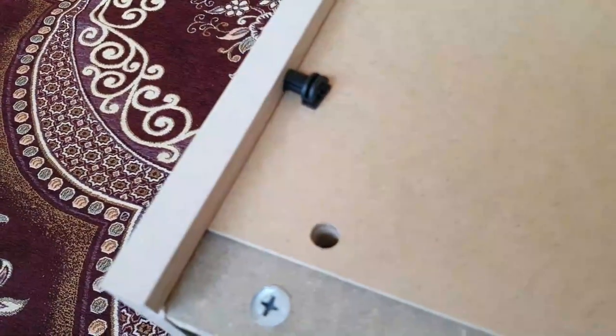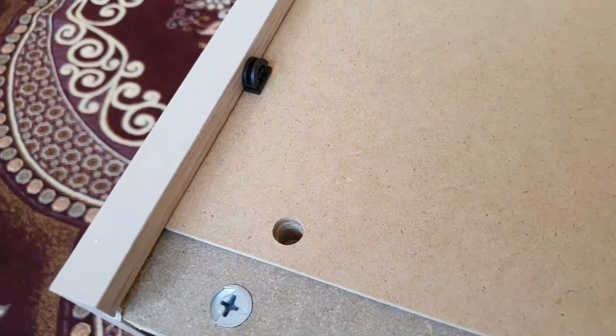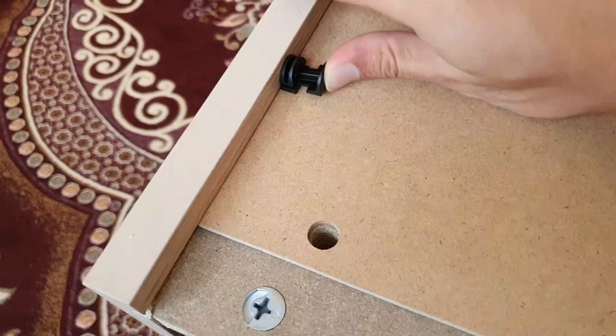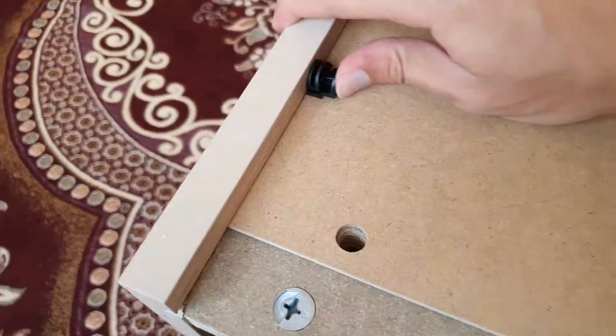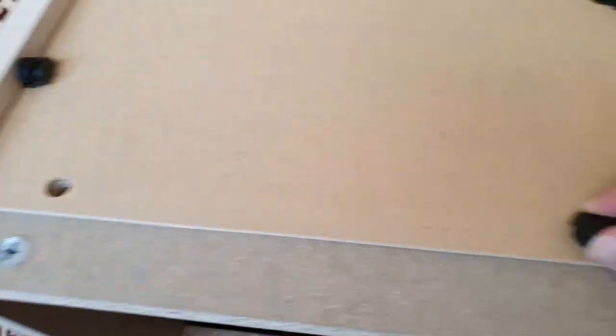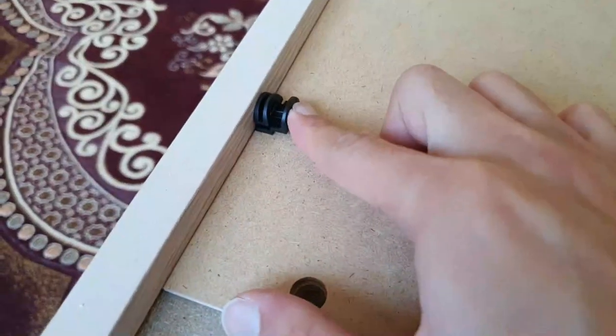Just let me focus. Yeah. And then use the fasteners. Do not push all the way through, just make sure it's tight enough. In this one, it will go all the way through down. But for the side ones, just make sure you don't force.